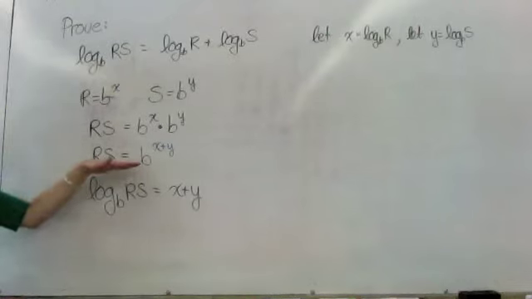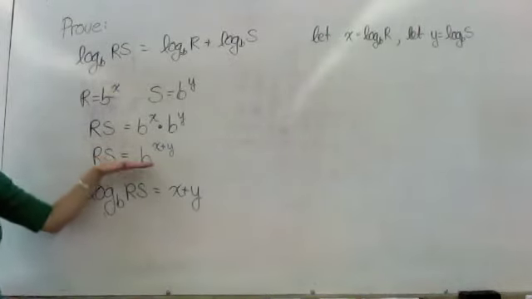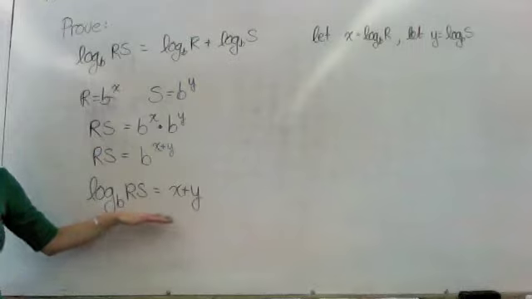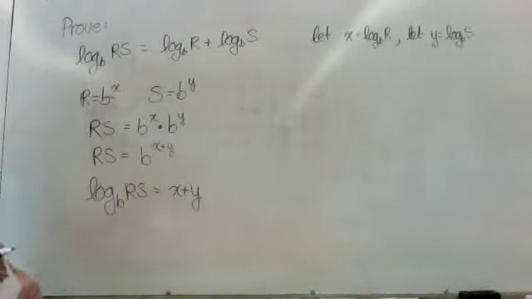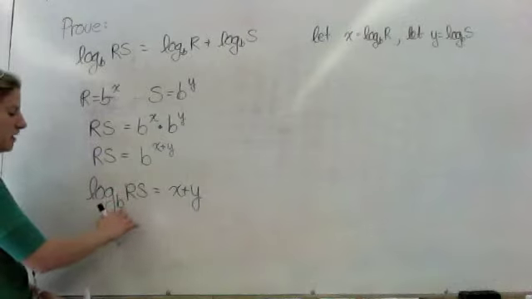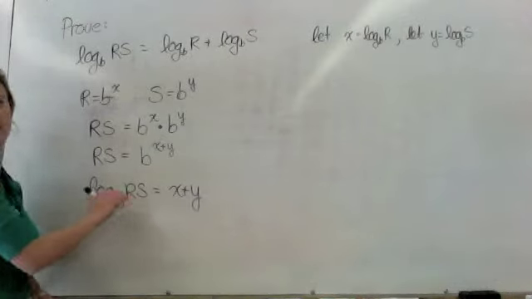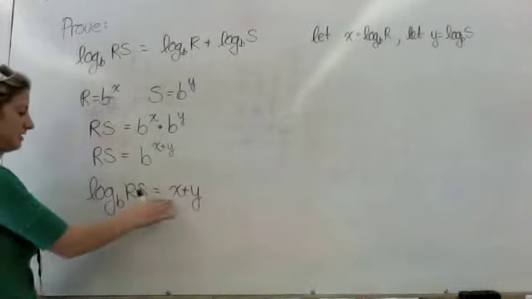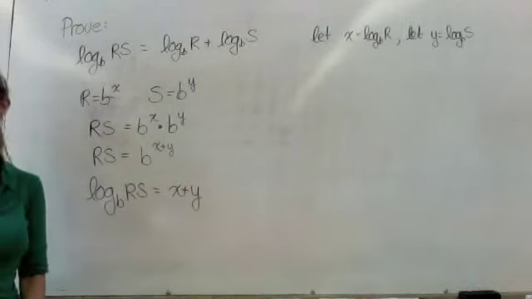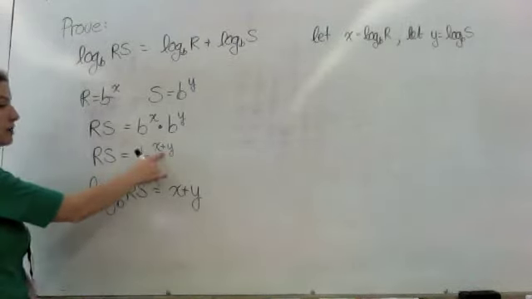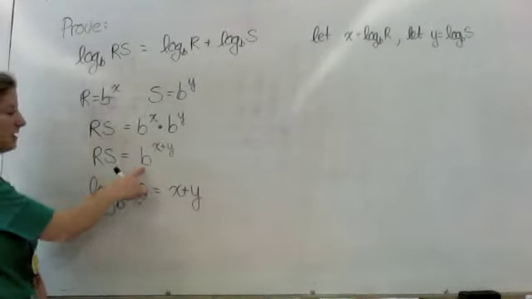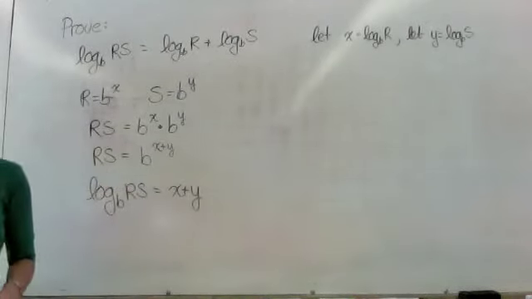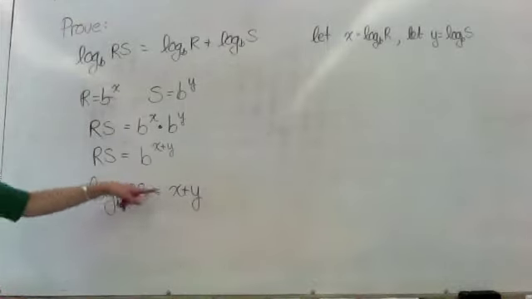Now remember, I understand some of you have more difficulty going from this form to this form. For a lot of us, it's a lot easier to go from here to here. But what you can always do is make an attempt and then check. b to the y equals x, like I told you. So this to the this equals that, and that's what we had, so we know we're right. Otherwise remember that it's always equaling the exponent, and the base is always the base, and then that's what you're taking the log of. Okay? Good. Now, what do you see here?